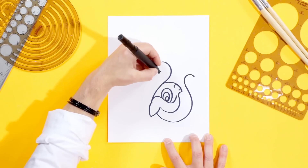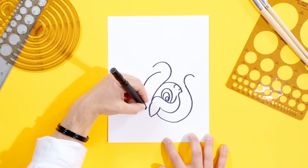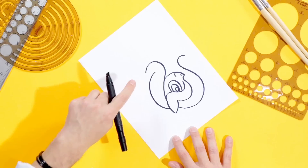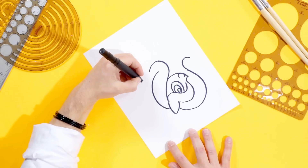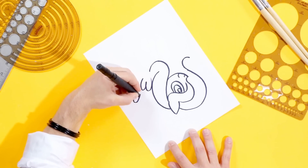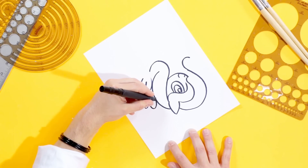Now right here, I want you to draw a C. Oh my gosh, C's are cute. Yes, Phyllis, C's are cute. Just like that — end it right there. And now three W's at an angle here: W, W, W — three W's. Kind of nice and round and soft like this. There's one, there's two, and there's three W's.